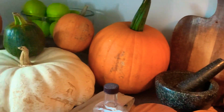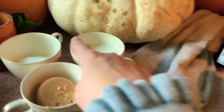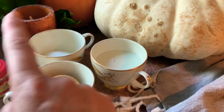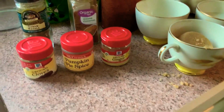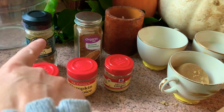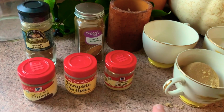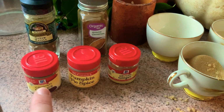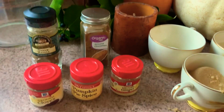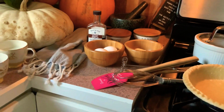You're going to, of course, need 1 pie pumpkin, whole milk, brown sugar, white sugar, and spices. I have some garam masala, which I love for fall and winter dishes, cinnamon, ginger, and pumpkin pie spice. You're going to need a lot of that. And a little bit of cloves, and a mixing bowl, and of course all the materials you're going to need to whip this thing up.